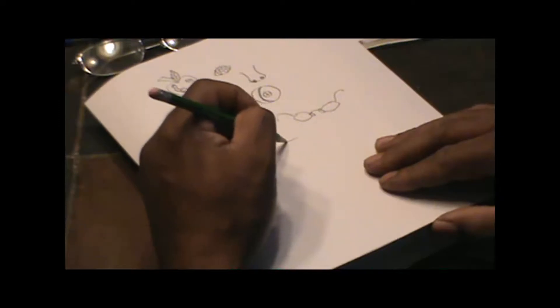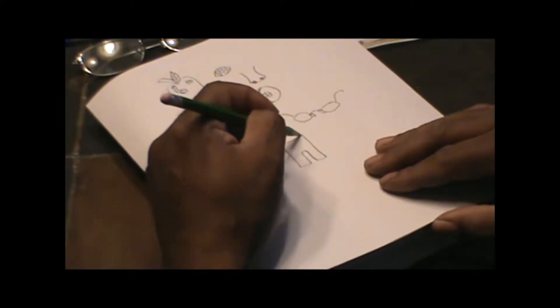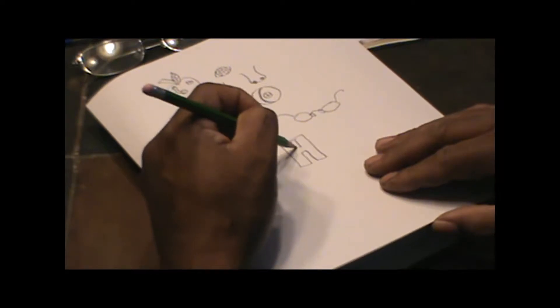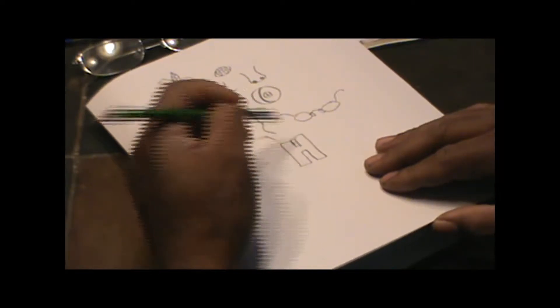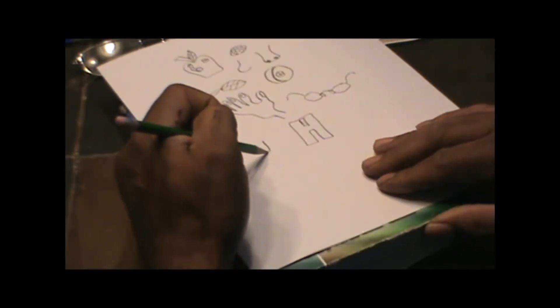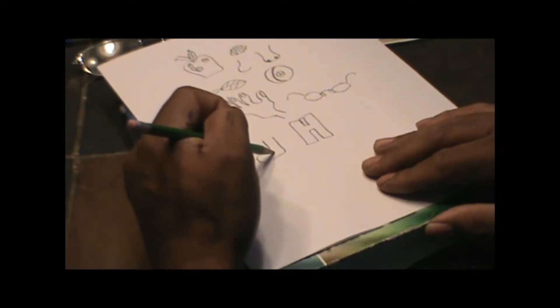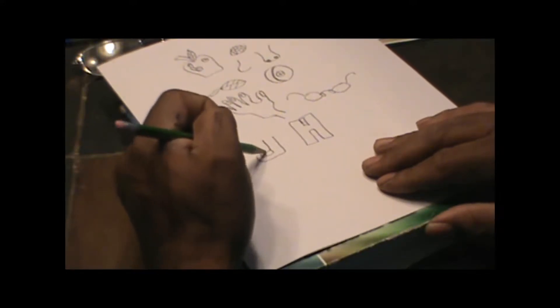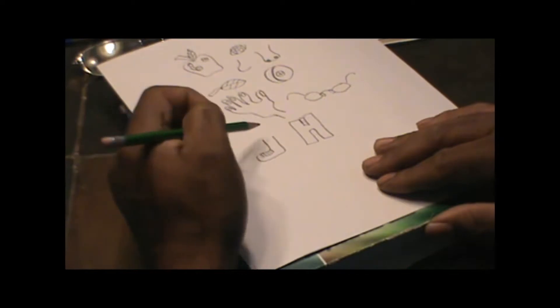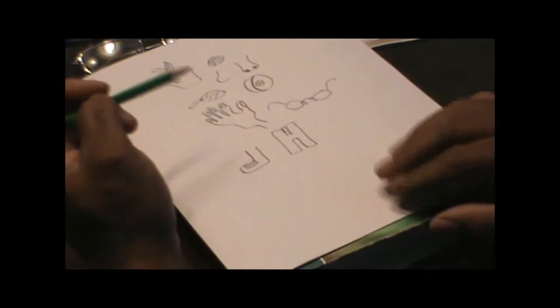Let's do a pair of pants. The pan and that is zipped and you're finished. Let's do a foot. If you can get your hand and look at a picture and get your hand in control and do this, you will simply get started. All the other detail will come in later as you get better.